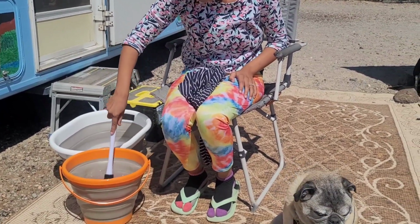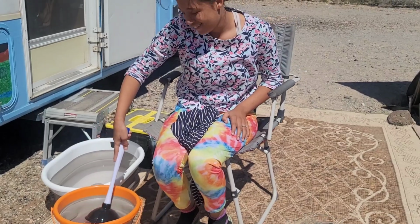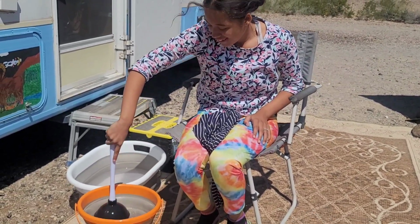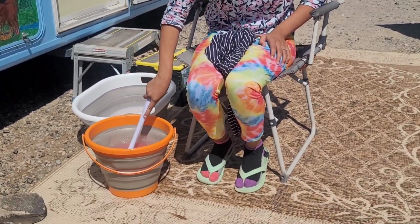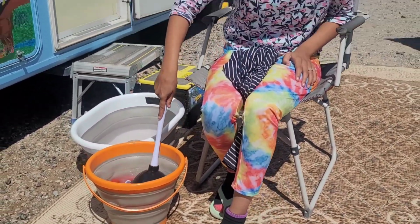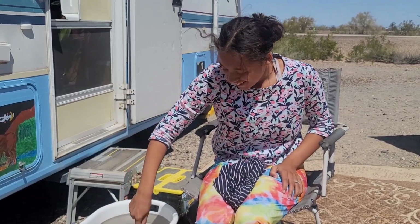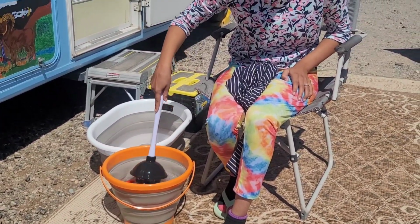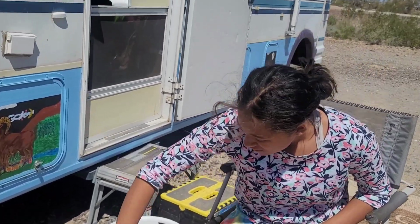We have a little lady over here doing some actual laundry. Yeah, the real way, in her fashion statement that she's trying to prove here, even down to the socks and shoes. Wow, what an outfit. Very good, child. This is fun.